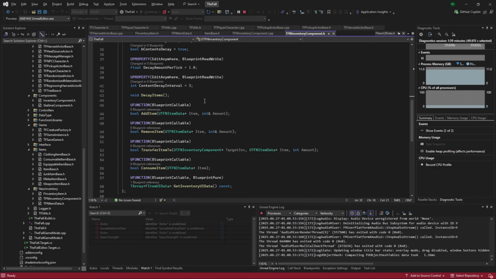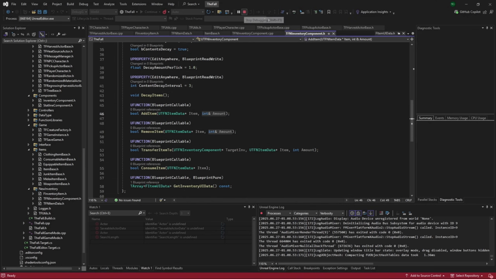This is something you may come across in blueprint functions. This being a reference. So I don't want to change these functions because I want them available at a code level to stay the same. So we're going to stop debugging.